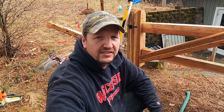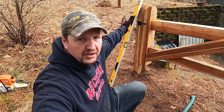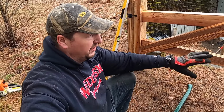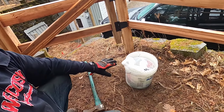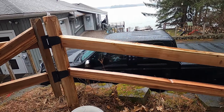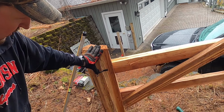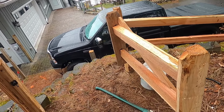There's the fence installed, or at least the gate. I guess I still have to run the fence down that way a little bit further and then at an angle a little bit, but here's the main gate, and we've got this going down that way as well. But this gate turned out really slick. I'm pretty impressed with myself, actually. It just opens up and everything fits together nicely.